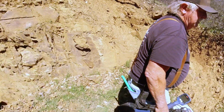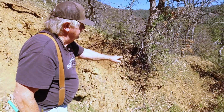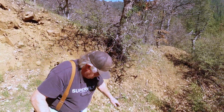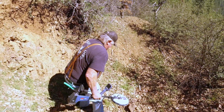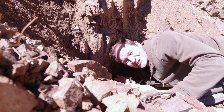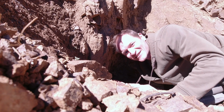I'll dig it out a little bit and poke my head in there and see what's going on. And I'm gonna go over here and look and see if there is actually another one there. In the meantime, hopefully you'll find a couple ounces of gold while I'm digging around. I wasn't expecting to go into some gold mines today. I did bring stuff just in case, but this is cool.